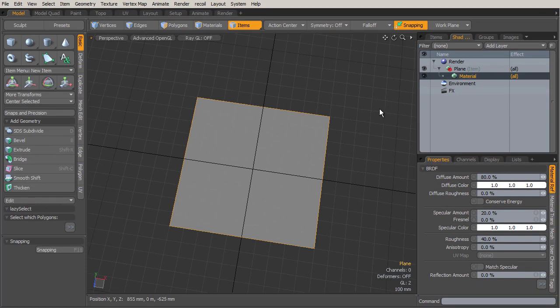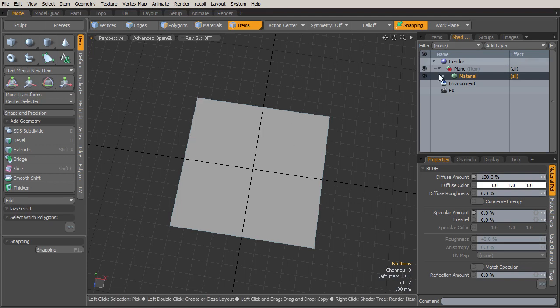Now, importantly, for our analytical scene, we're going to want to set our diffuse amount up to 100% so that every bit of energy that hits this object gets bounced back as full color energy. Also, diffuse color needs to be 100% white, and specular, everything else should be 0. So we're just 100% diffuse. All of the energy from any light in the scene comes straight back to us.